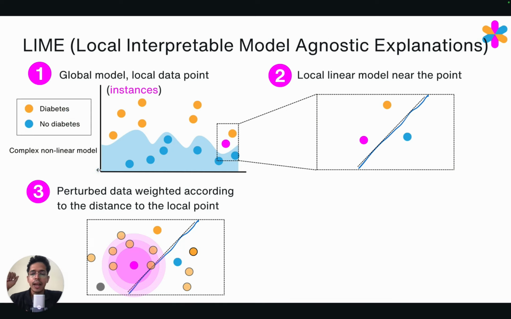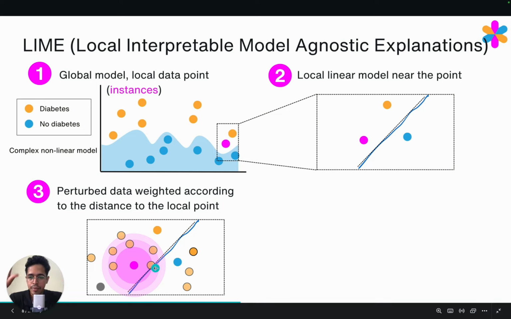And in doing this classification, the points that are far away from the pink point should have less weightage. So these points, etc. are quite far away from the pink point, whereas these points are quite close to the pink point. So the classification of those points should matter the most. And what are we trying to do here? What we are trying to do here is, if the points are horizontally separated, does that contribute more to a point being classified as diabetic or non-diabetic, or is it more about the vertical?